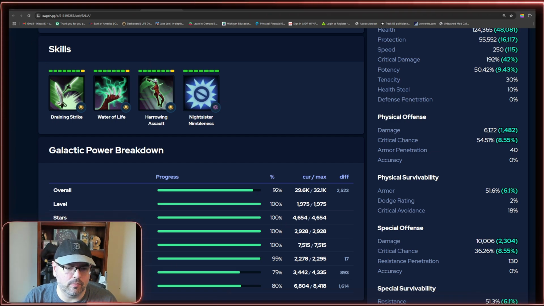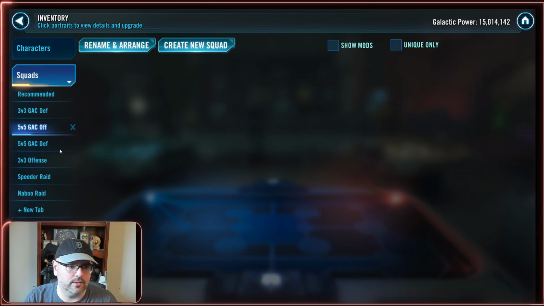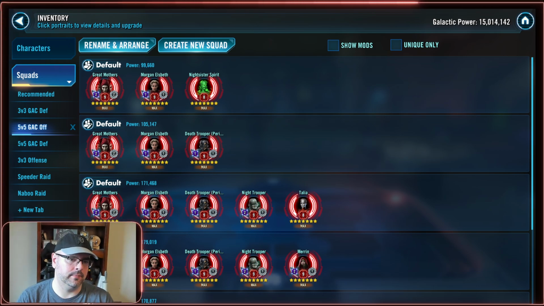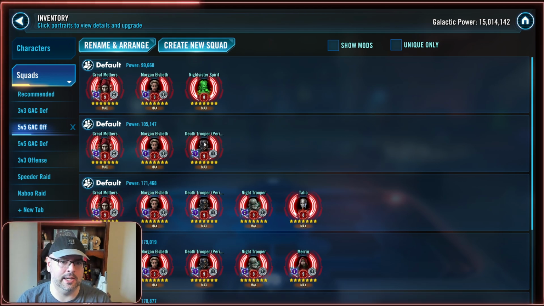So, as far as applications go, in 3 versus 3, Great Mothers plus Morgan is core. A lot of times, in this anti-slacker meta I was talking about, you could see a lot of people using DTP, because he has an AoE physical damage, very threatening to slacker potentially. You might otherwise use Nightsister Spirit. Those are pretty common choices. And that way you would have DTP freed up to go with Night Trooper under DTMG, something like that.